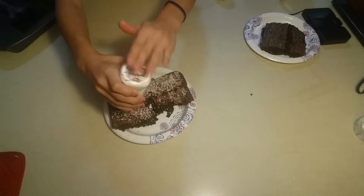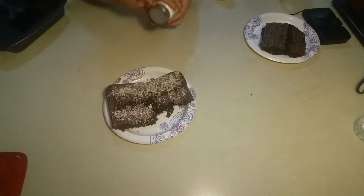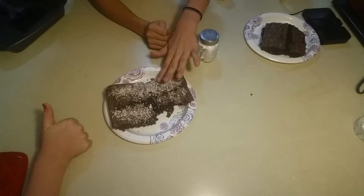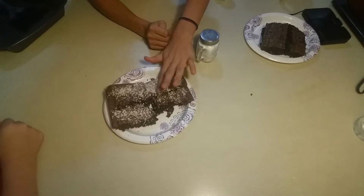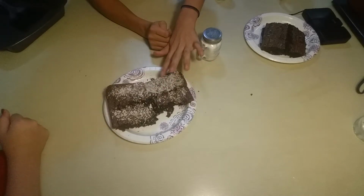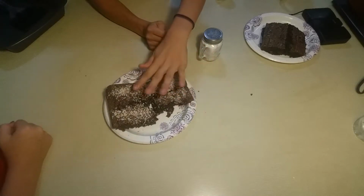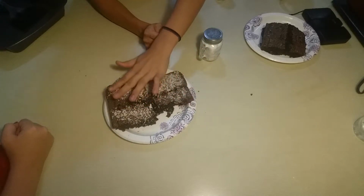And just pat the back. Not too much. And we'll just kind of smooth it out. I'm using my fingers. Her hands are clean. You washed your hands. Okay, and then just smoothing it out so it's all nice and smooth.